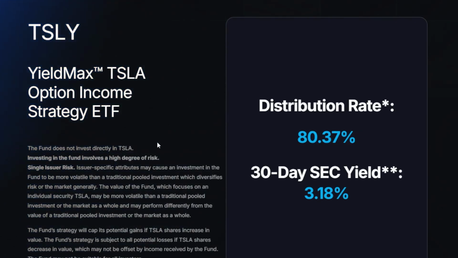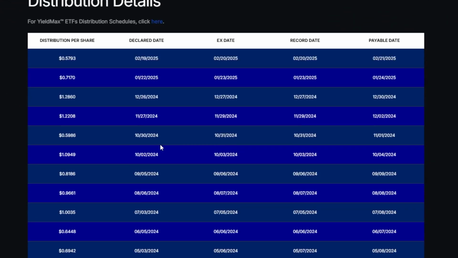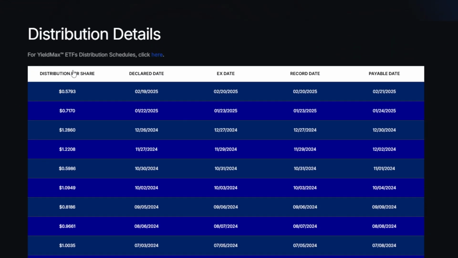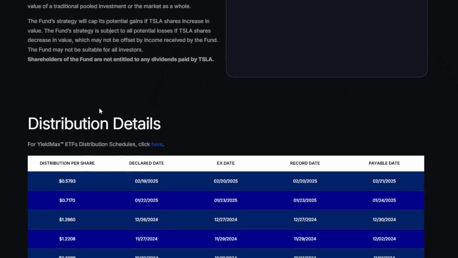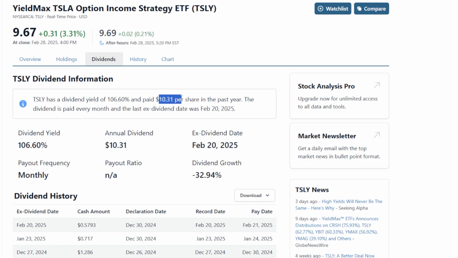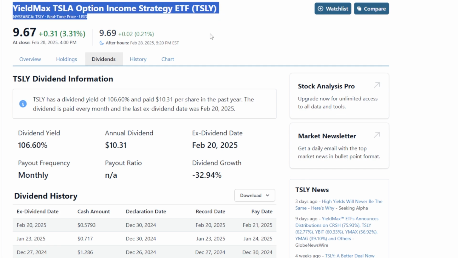Now, that's where the income investing strategy comes into play, I suppose. If you're earning enough distributions on an ongoing basis, I mean, heck, it probably won't even take all that long until your entire initial principal is paid off. And at that point, you're playing with the house's money. Now, even for my shares of TSLY that I bought a while back at around $25 per share, because TSLY has paid out around $10.31 per share in the last year, that means that I'm pretty much a year away at this current rate from having my entire TSLY investment paid off. And then I'm basically earning distributions, whether it's 1 cent or $1 per share per month, which is absolutely free.